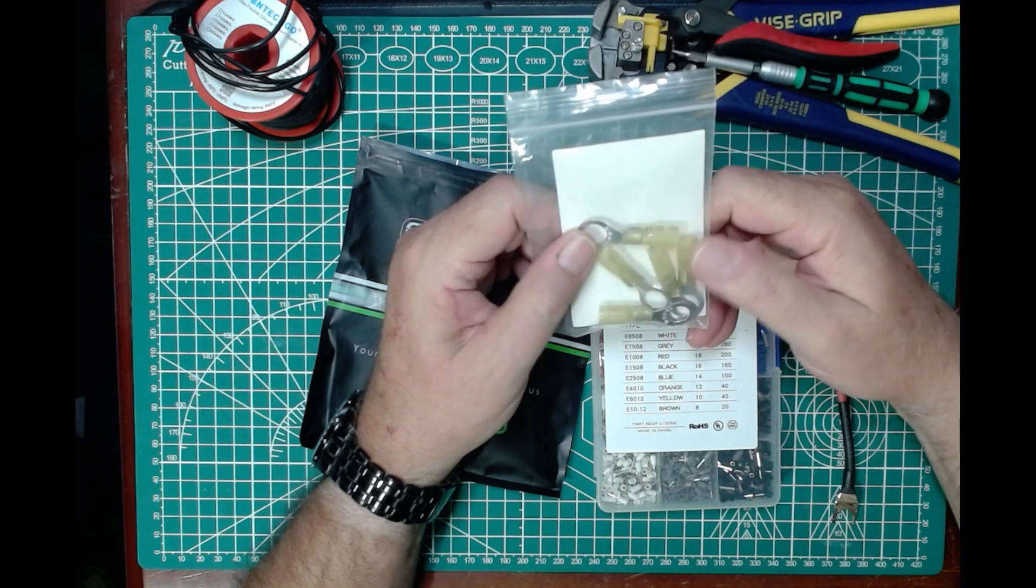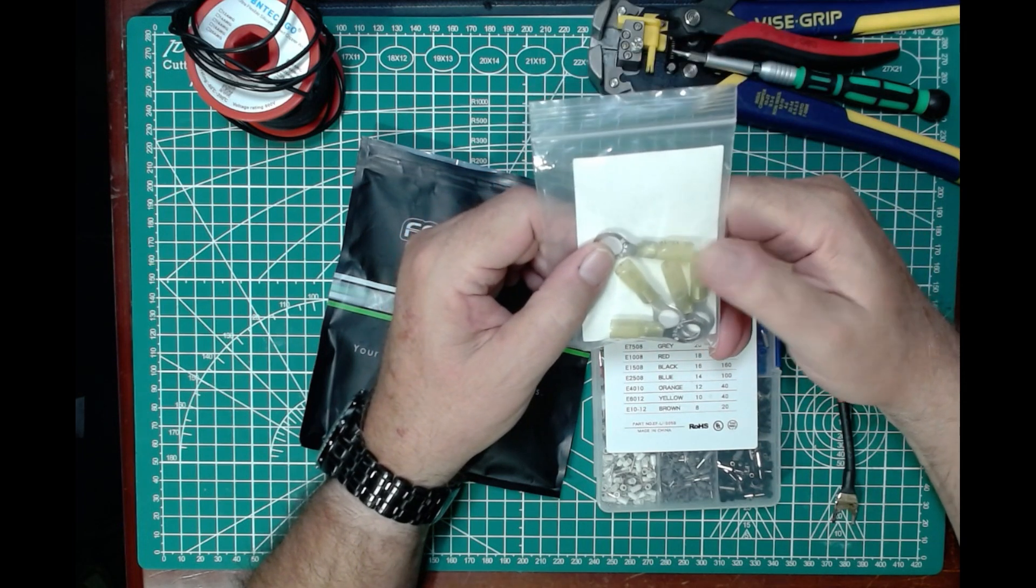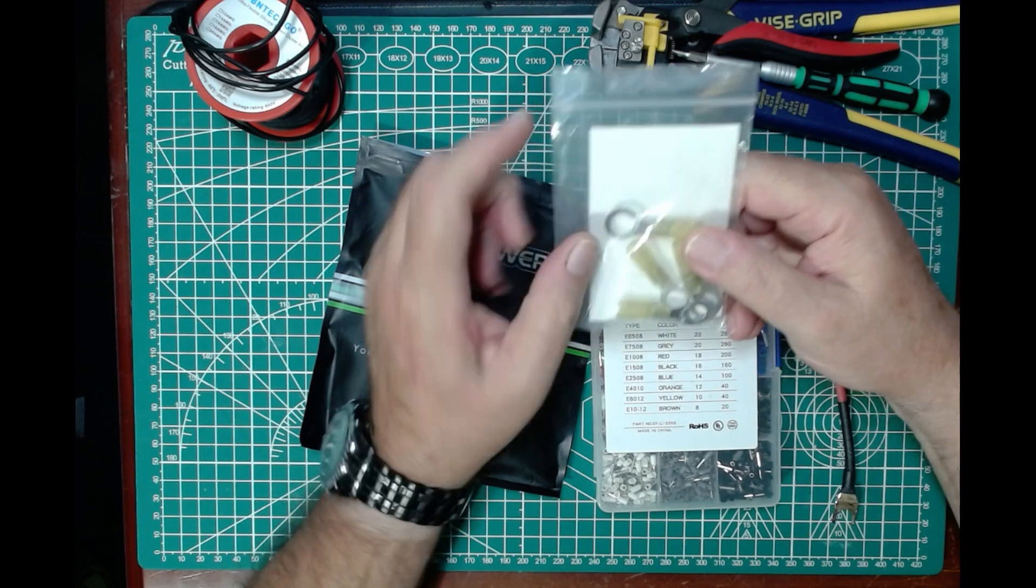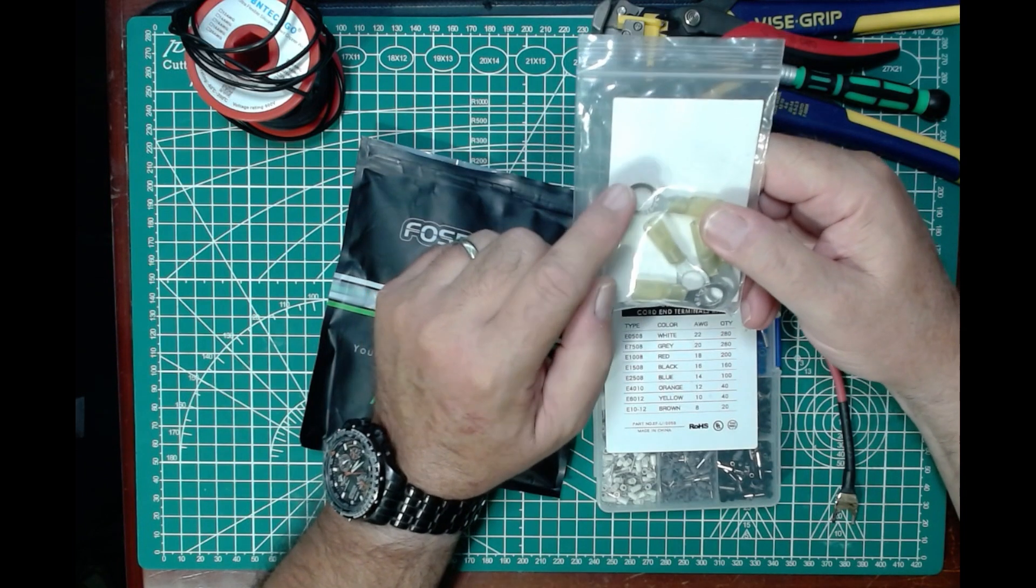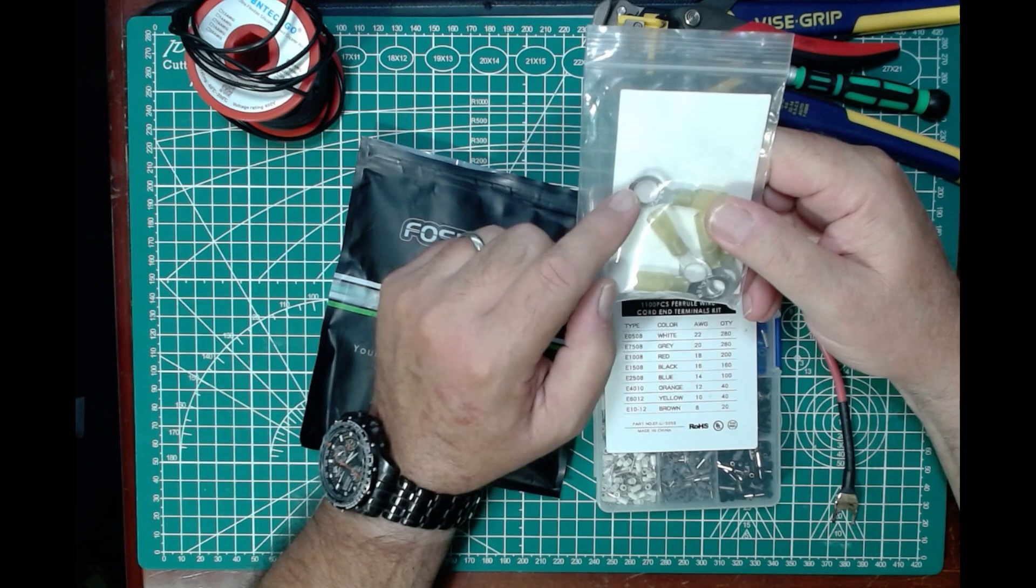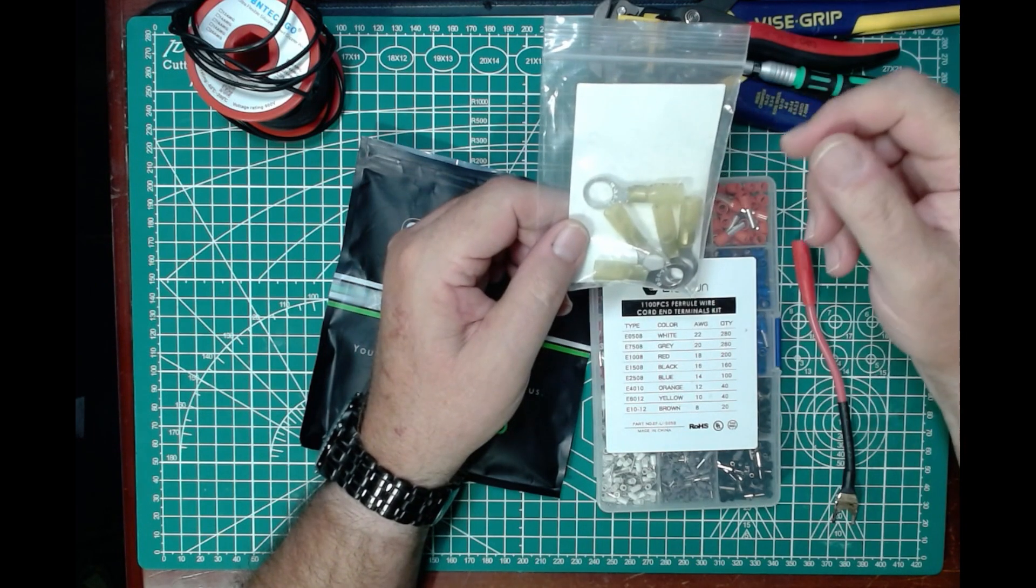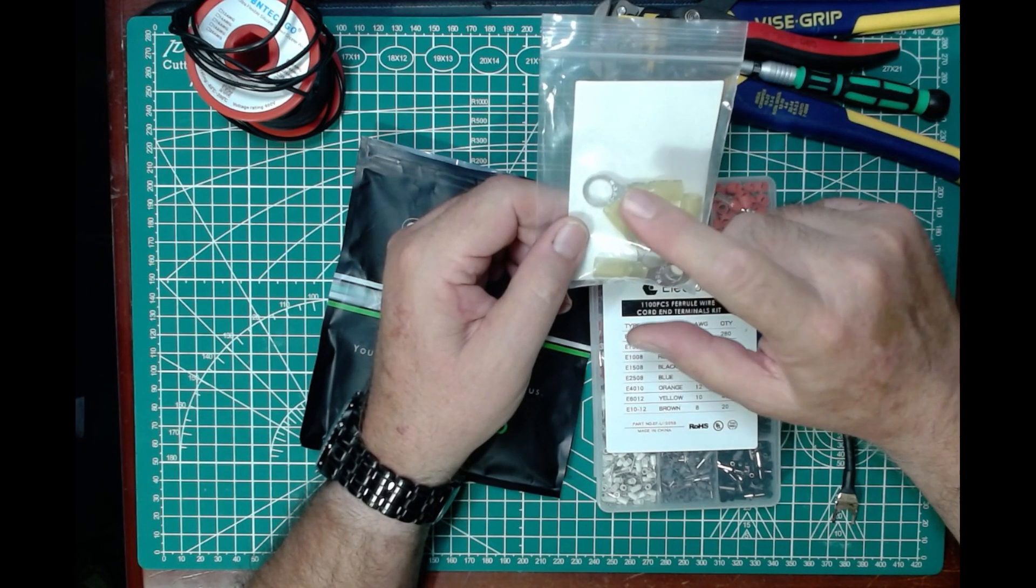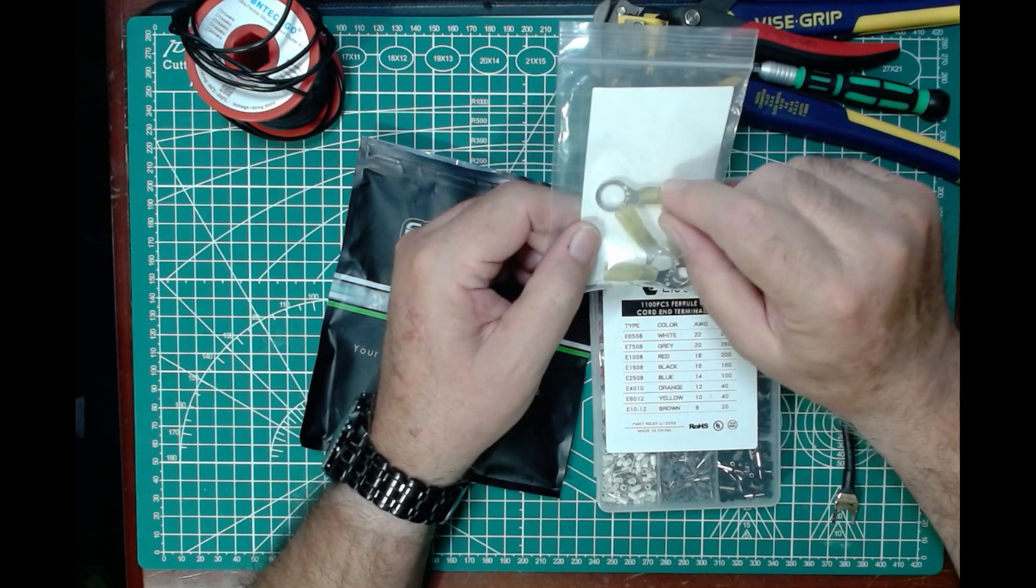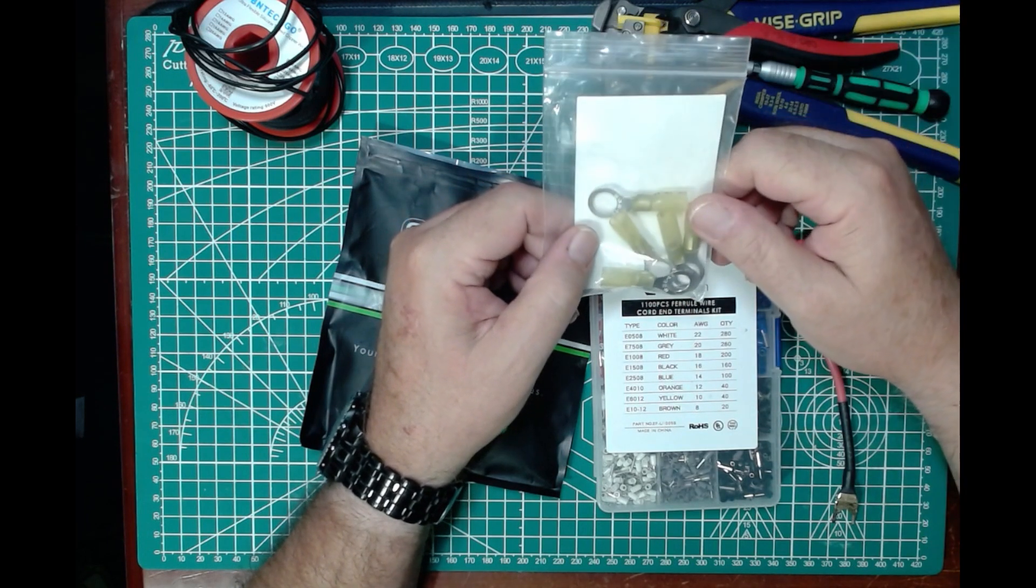But here's an option. You can stick your radial bundle in this crimp and or solder or crimp and solder and put this over the nut. Now, these are kind of the wrong size. The hole is a little big and it would not be a good connection. So I can't use these for the DX Commander bolts. But something like this in the appropriate size would absolutely work. And it would probably keep your radial bundles from getting ripped off the antenna.